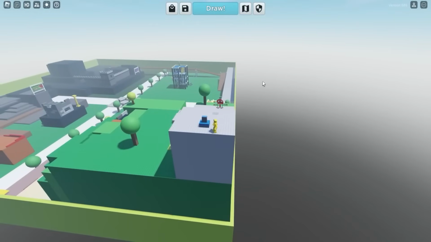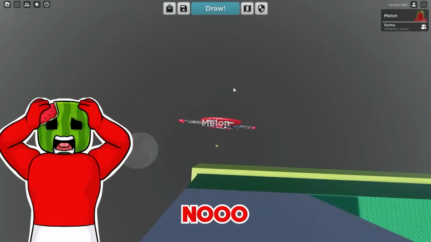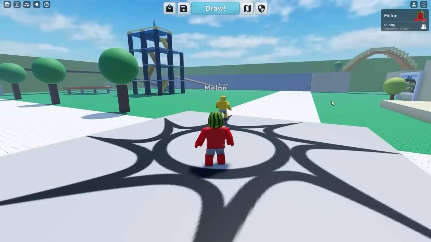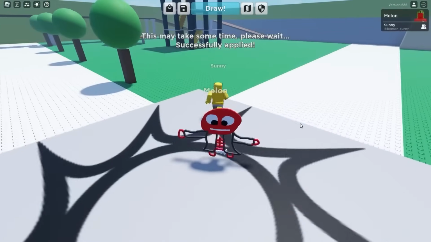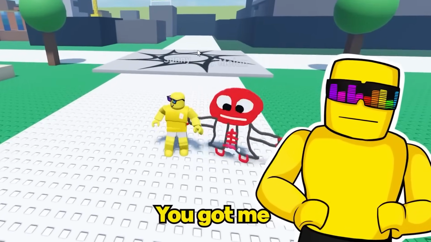Yeah? You're so smart as Red? Then you gotta tag me to win. I just did. No, get back here. You fell in the void. You fell for my trap. Wait, I'm not even my drawing anymore. That's right. Oh, uh-oh. But back in it, baby. Get over here. Fine, you got me, bruh.